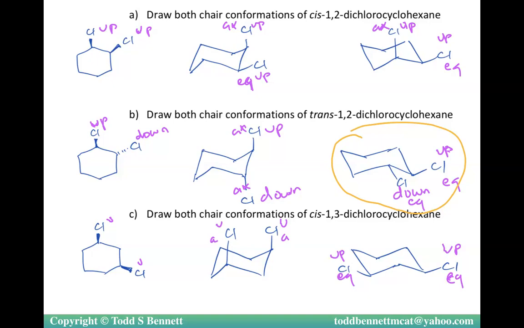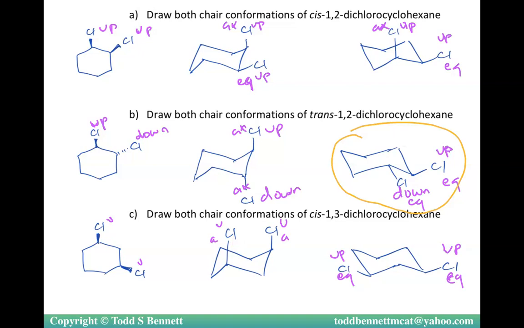Now the difference that we'll run into, when they're 1, 2, they have a gauche interaction. So it's going to make it more pronounced. So actually diaxial offers some favorability over diequatorial. But when they're all the way away like this, there's no axial equatorial interactions to worry about. So this diequatorial is favored over this diaxial by even more than the 1, 2.